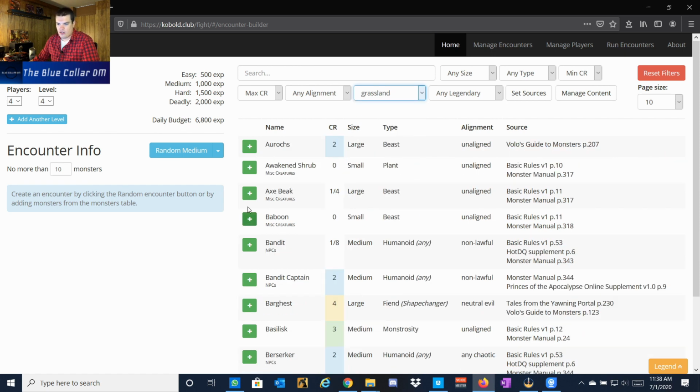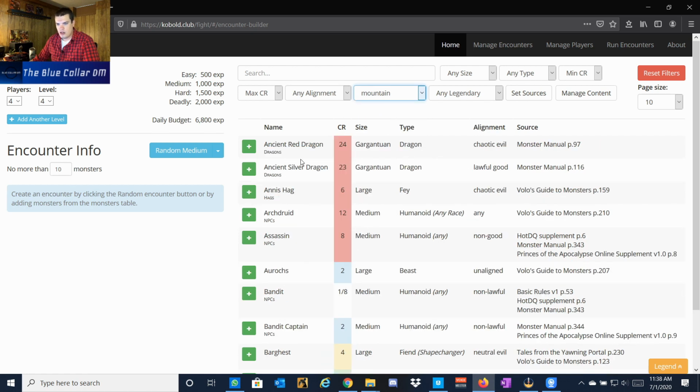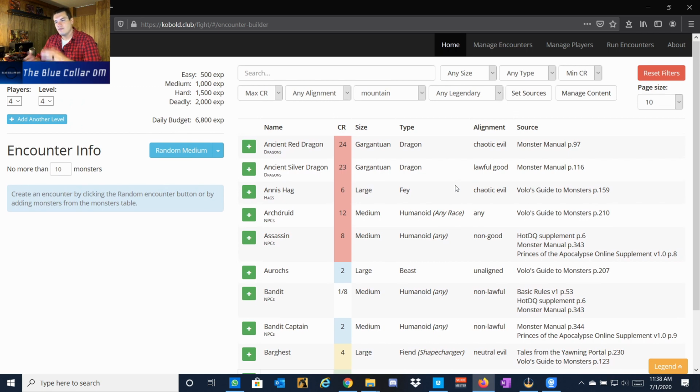So like say if it's in grassland, you have axe beaks and baboons. Maybe you have a mountain and you need bandits, a basilisk or something like that. Or maybe a dragon. So different kinds of settings and environments will also inform you on what monsters to use. With that said, monsters that make sense or don't make sense is fun to play with.